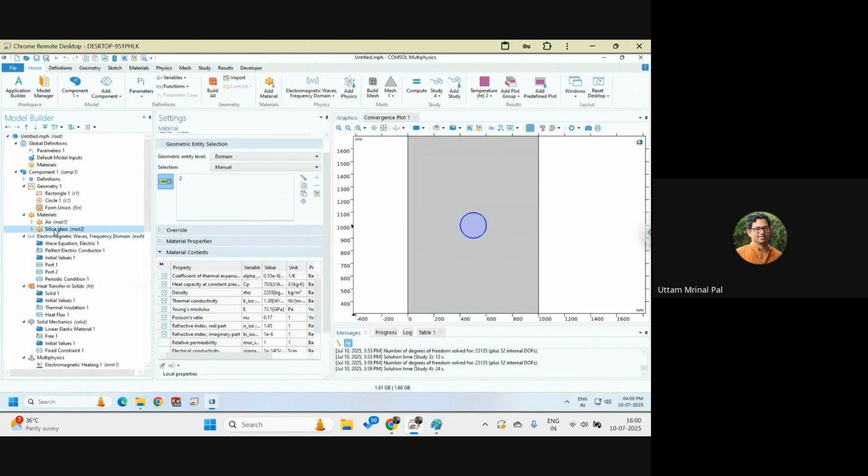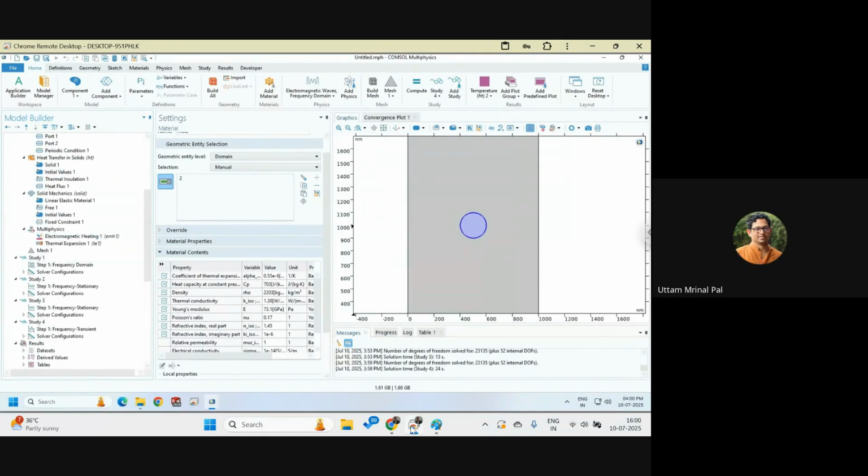Have you selected silica glass material or some other material? Silica glass material too. Okay, so if you go to the silica glass material properties, can you see this material? Is it empty in the front? No, it has values. I'm just checking if these are closer to yours. They are exactly the same.